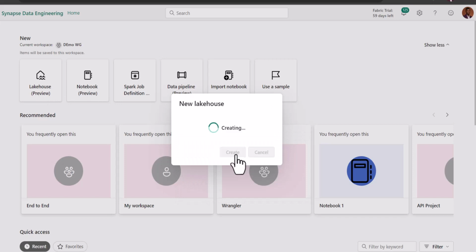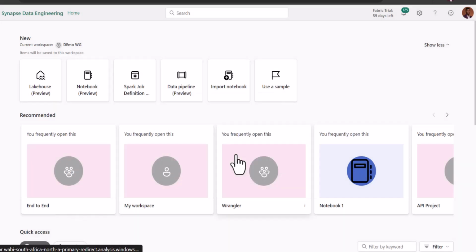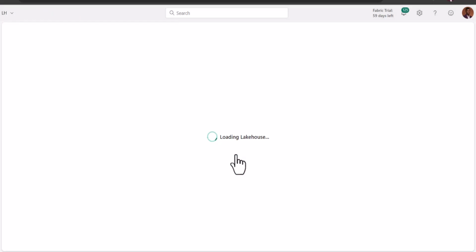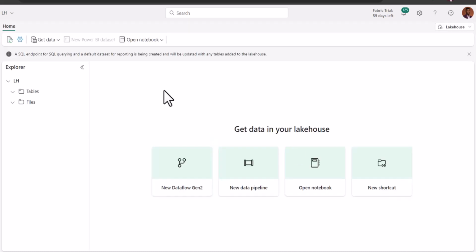Let's not forget that a lakehouse can take both structured and unstructured data. I'm going to be uploading a CSV file into our lakehouse and then use our notebook to read that CSV file so that we can access its content. Our lakehouse has been created. I'll come to Files right here, click on these three ellipsis dots, and then click on upload and click on upload file.